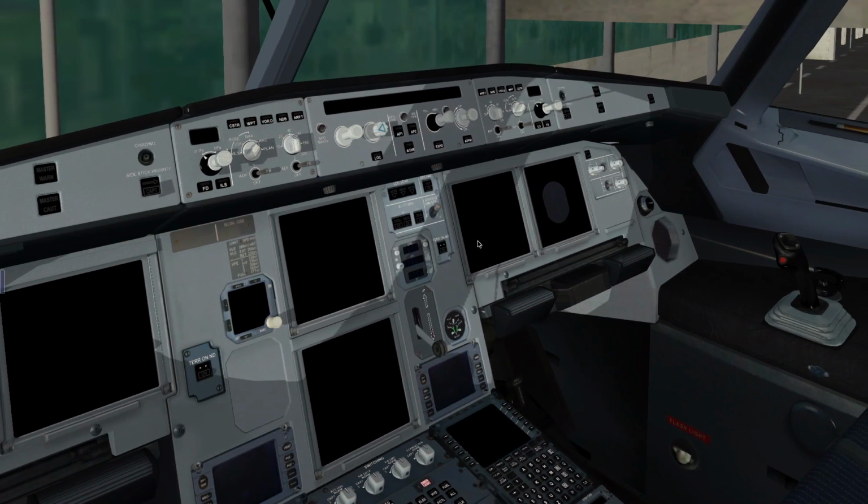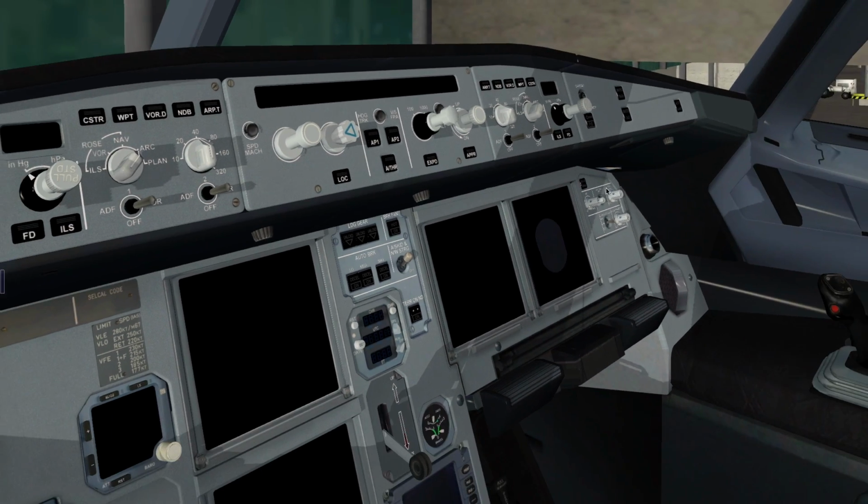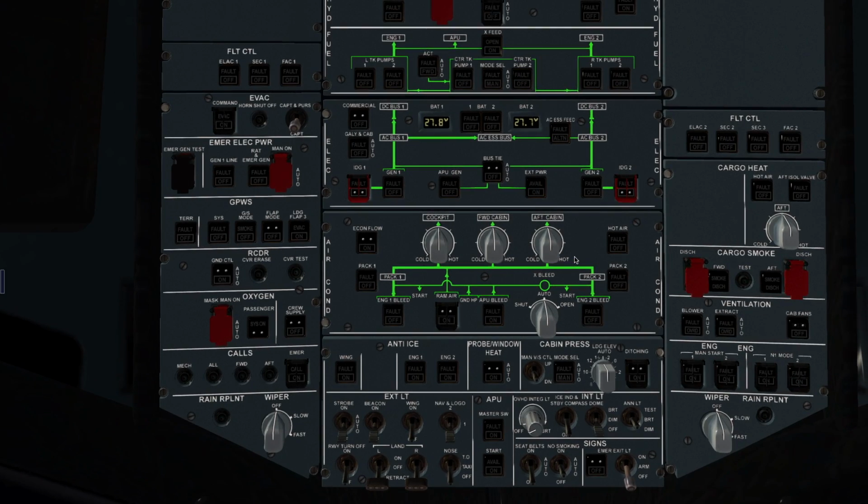it looks pretty good. The buttons pressed and pulled, you can see animations are implemented. So that's pressed, that's pulled, that's great. Let's just do a cold and dark start. Well, it's not really dark, but let's do it. The good thing you notice, the battery indicators are lit already. The aircraft is automatically connected to external power by default. You won't see it from outside, just assume it's connected, and that's why you see the indication of battery charge.